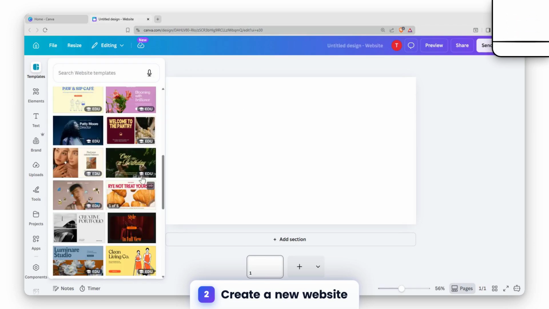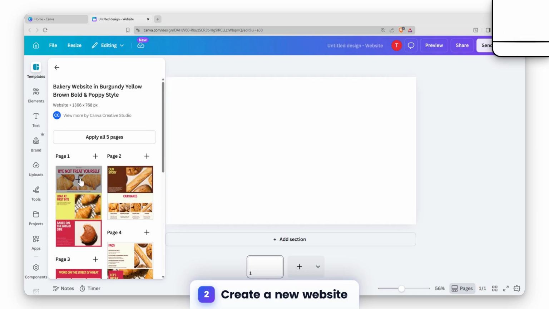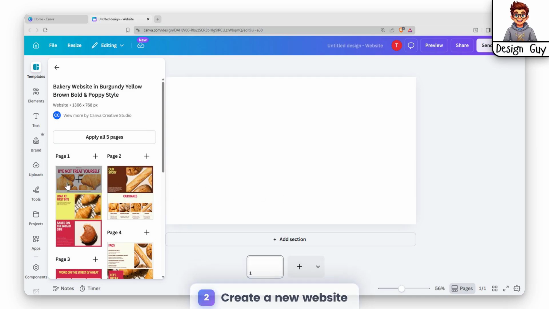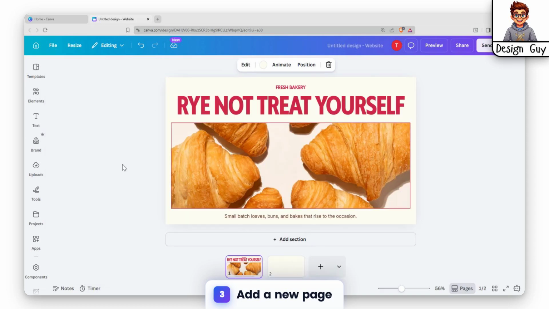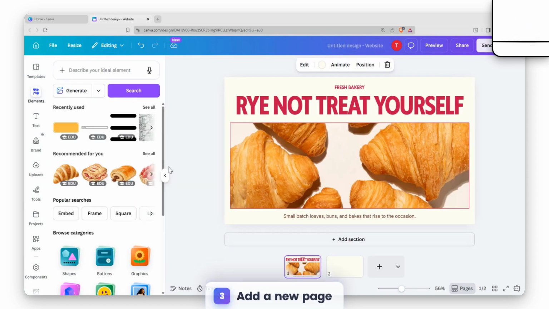This will load the template, allowing you to customize it further for your needs. Follow these steps to quickly start building your website using the selected template. Next, add a new page by clicking the Add Page button in the toolbar. Customize the layout and content to suit your project's needs efficiently and quickly.